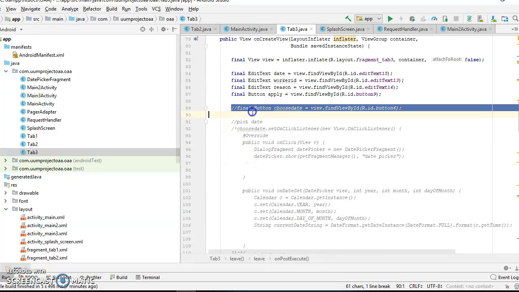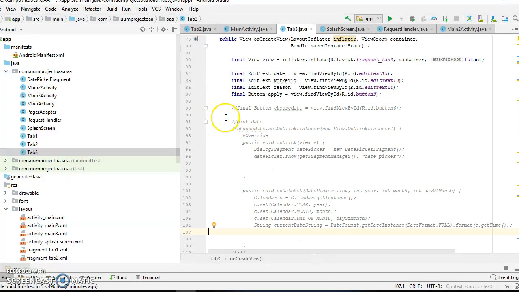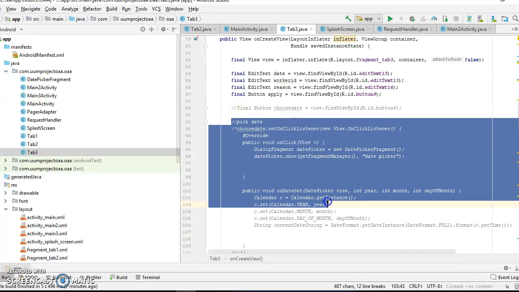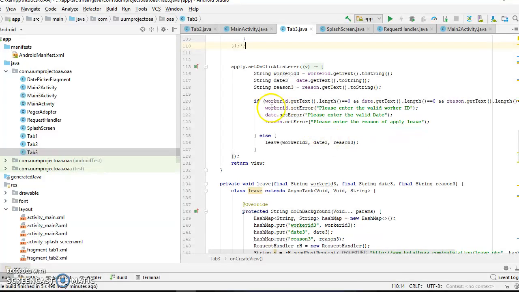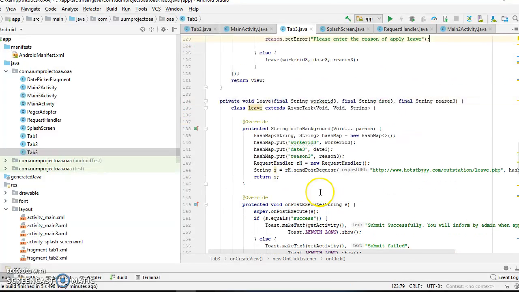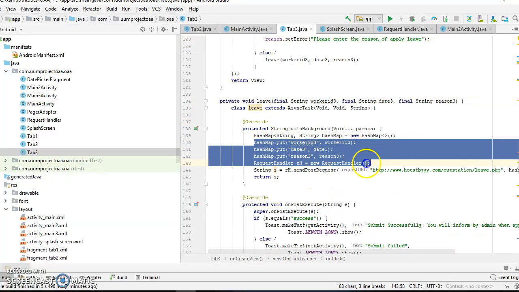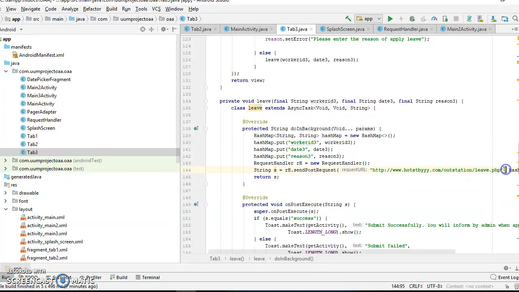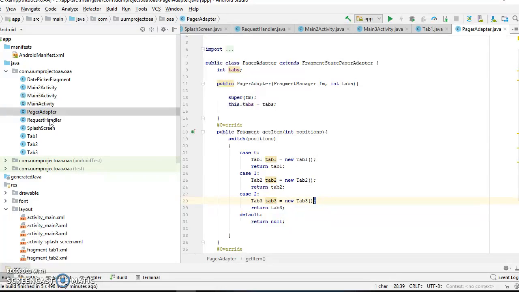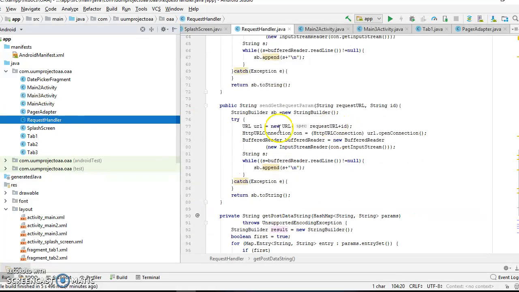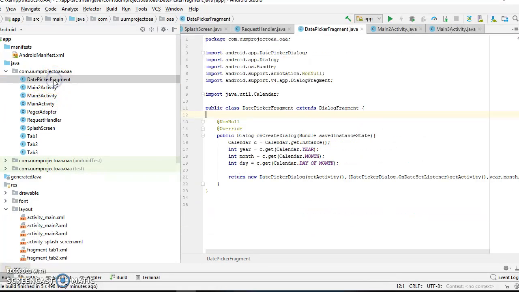This is a true state part. Since I cannot do it, I just put the coding here. Then the error message, the database that connects to our PHP, and in this part we have to put the pager adapter and a request handler. This is the typical fragment.